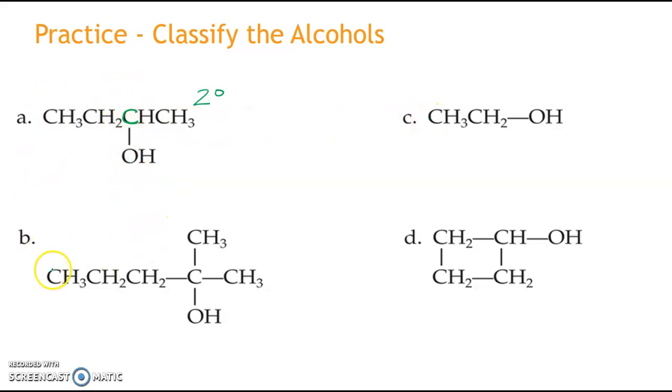We'll go alphabetical order because that makes the most sense. Down here at B, find your carbonyl carbon. Here's my carbonyl carbon right there. And if I look, I see that it is attached to this carbon, and this carbon. I know it looks like it's attached to this hydrogen, but that's part of translating these formulas into their 3-dimensional shapes. This hydrogen is actually branched off of this carbon.